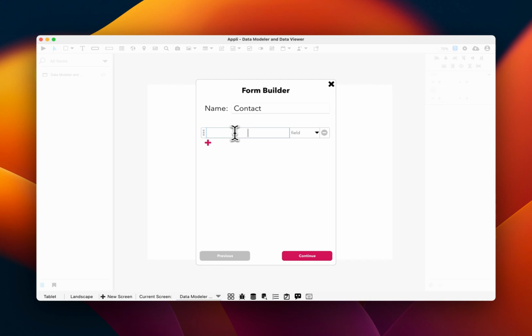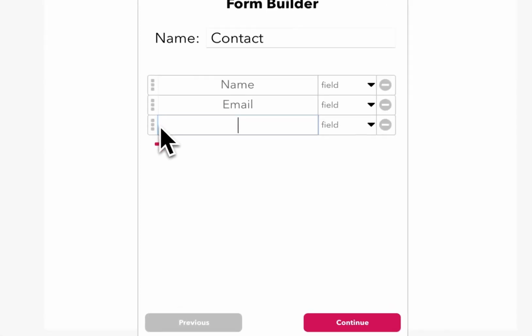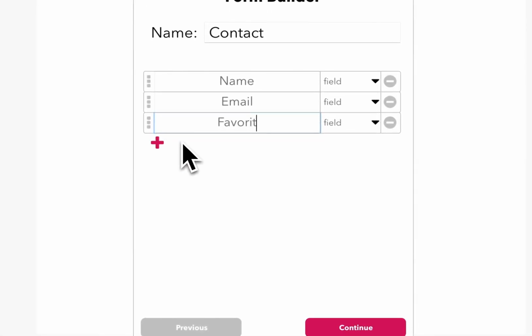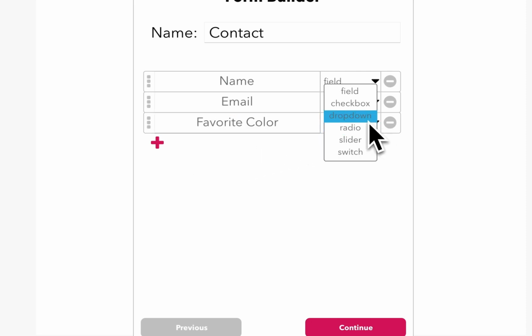Right now, we are not creating a database table. We are creating a form, something that the user will fill in, such as name, email, and you have different types of controls you can add here. Let's go, for example, and make this one a drop down.